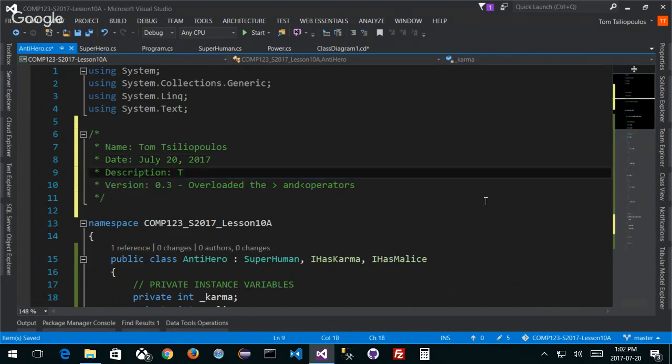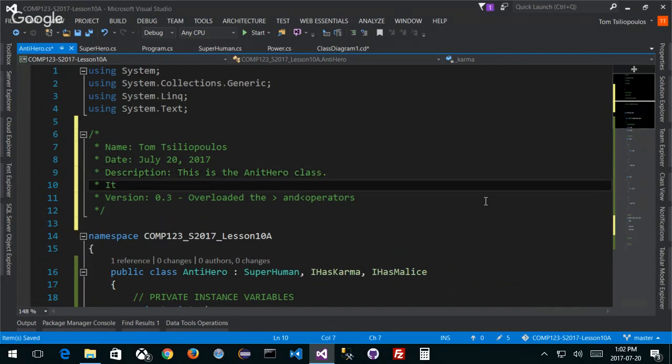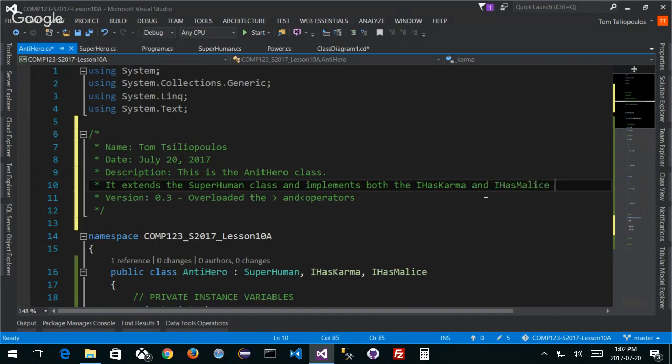And of course, this is the Antihero class. You can put some comments in here. It inherits from or extends the Superhuman class and implements both the IHasKarma and IHasMalice interfaces.